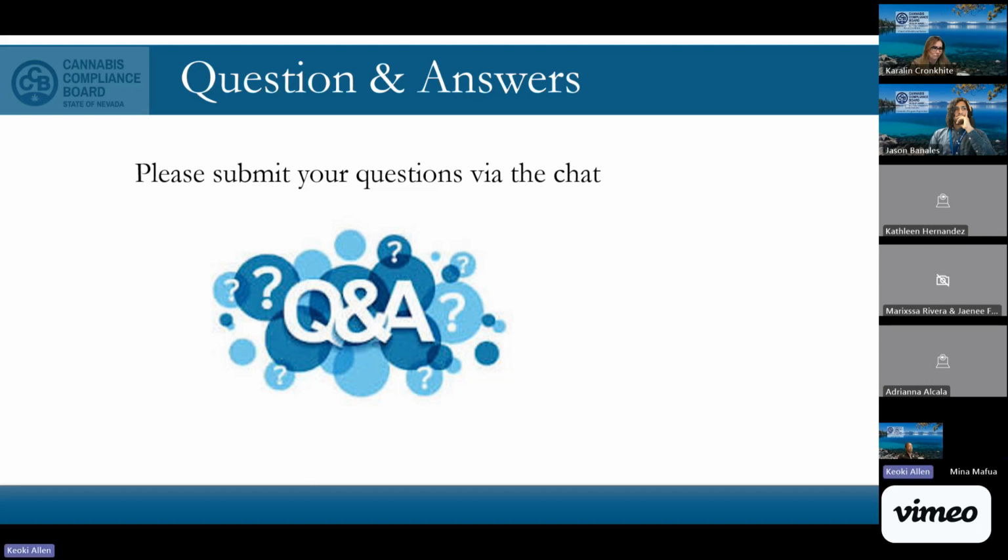Great question. When you are transferring product over that would be either a tester or a promo, we ask that you create that as an item in your item catalog. As an auditor and an inspector as well, that will probably go into the facility, and now I understand the previous question: they're asking that you label it as either a non-infused edible tester or something like that. So it's easily identified when they put it on the floor and someone comes in, we know whether that's an infused product or not. I'm pretty sure that's probably why a lot of retailers are asking for the wholesaler to identify those items.